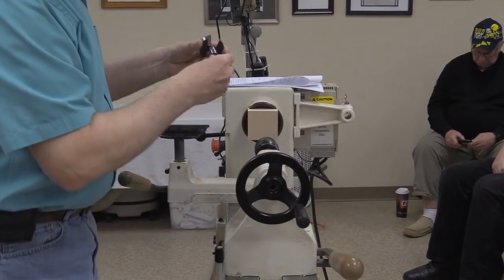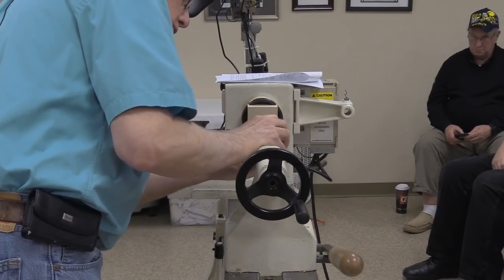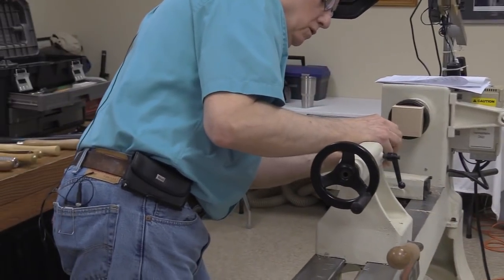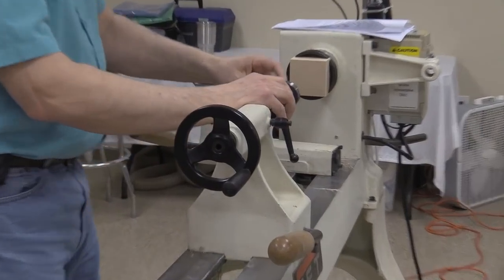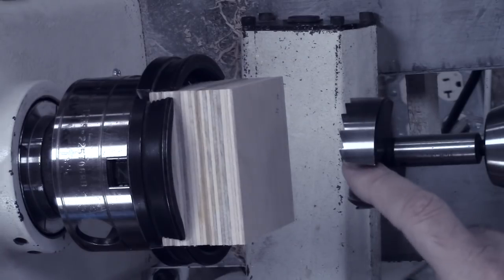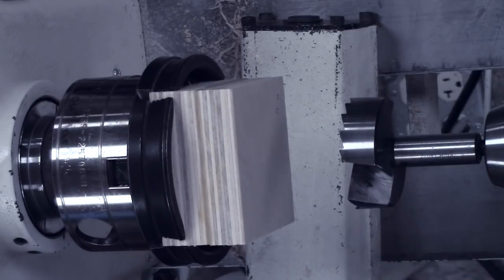Okay, I'm going to use this 2⅛ inch Forstner bit. It's one of the cheaper ones out here. And I want to position it in there so I can see the flute. I want to be able to see this flute, so as soon as I bore in there and I get a clean shaving all the way across the face of that flute, then I've got a nice smooth surface.